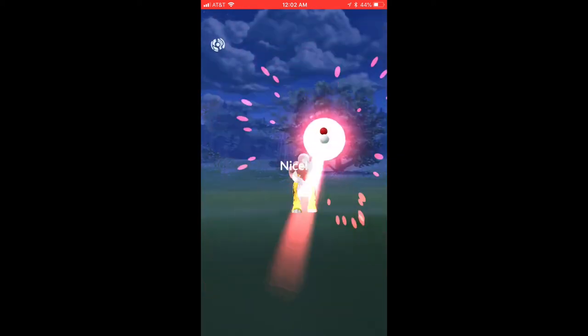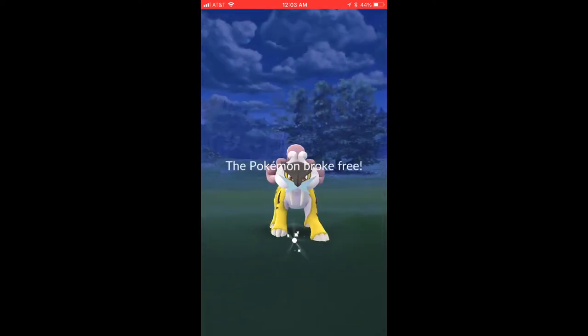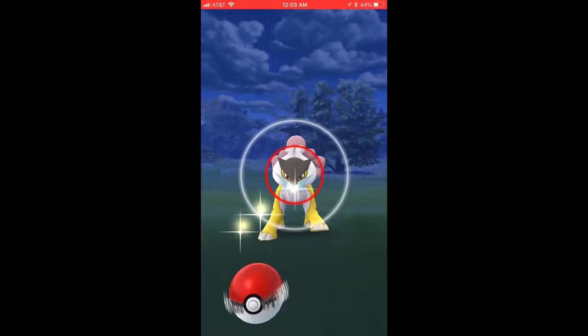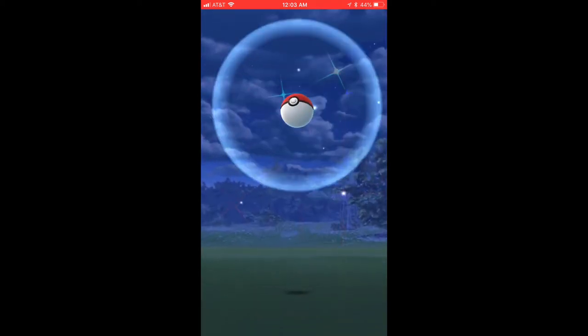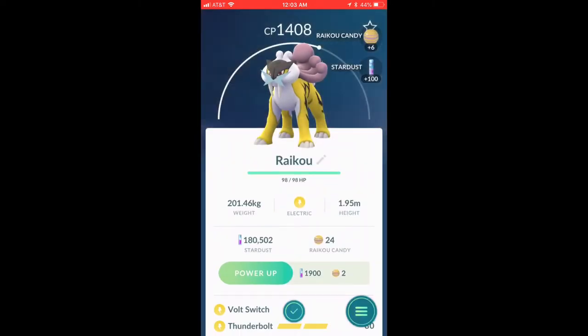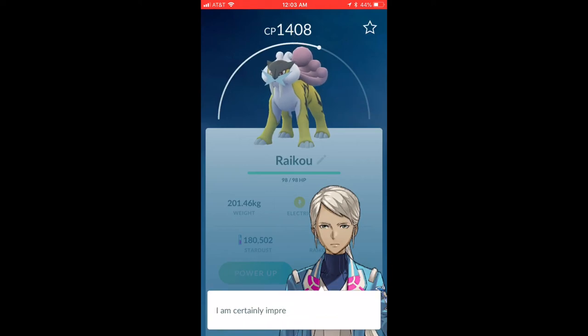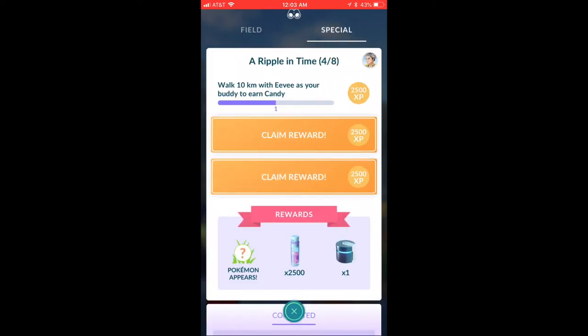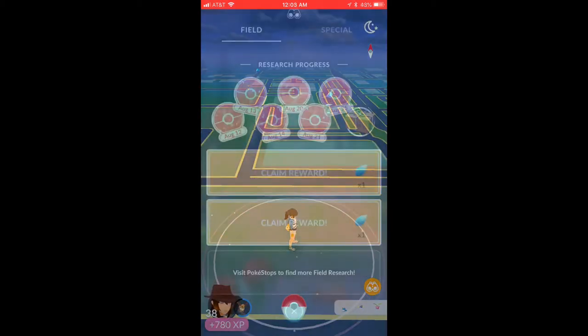Why so aggressive? There we go. Doesn't matter, I throw in the peanut berries. One, two, three, Pokeball, nice. I don't think it's gonna be 90s, so it's probably gonna be 80s. Yeah, it's gonna be around 80s. And then we still need to walk Eevee so we can complete the Ripple in time. But anyway, on to the next step.